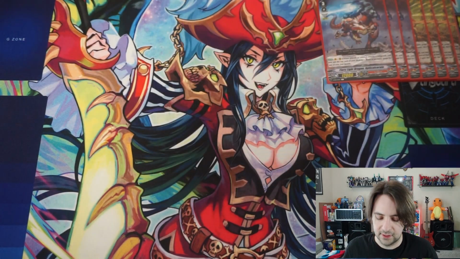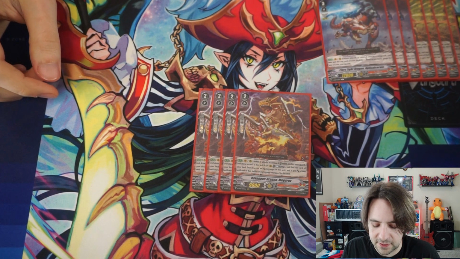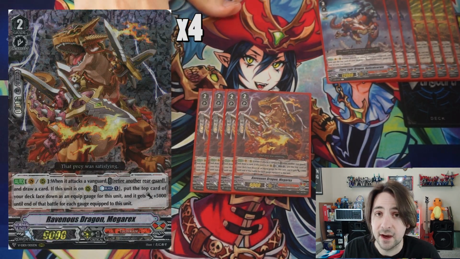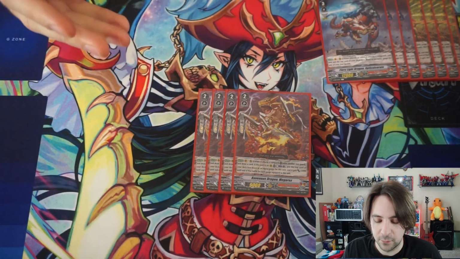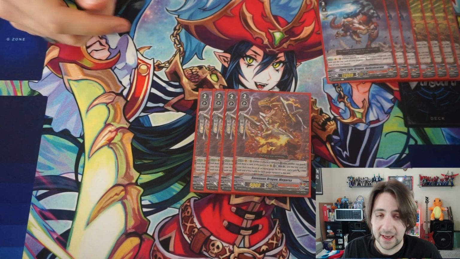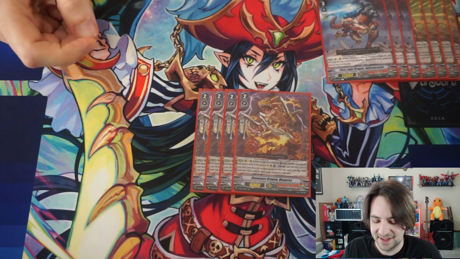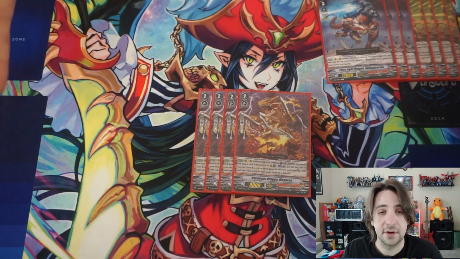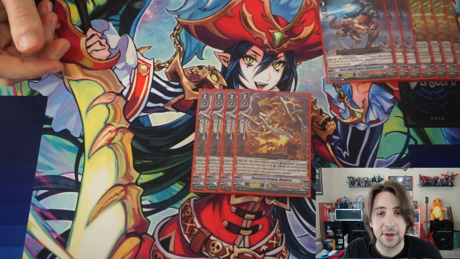Into our grade 2s, we have 4 copies of Ravenous Dragon Mega Rex. This card is very, very important to this deck because he eats stuff, and a lot of our stuff triggers off of being eaten. He's also very important because he can be one of our biggest attackers, and he also draws us cards, which can be kind of to our detriment a little bit in this deck. But all in all, he's really good, and he's everything we want. He's a big hitter, and he retires stuff on our board that can let our other combos go off, and there's really not much more that we could ask for with him.